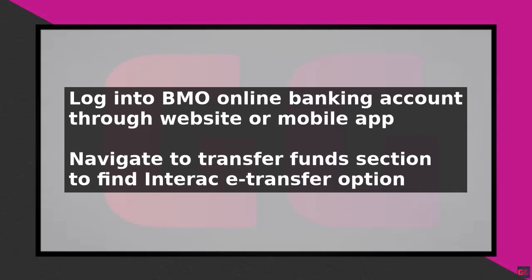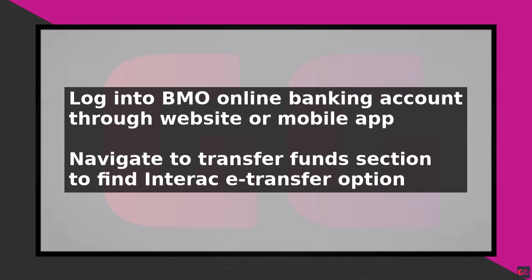To send an Interac e-transfer through BMO Bank, start by logging into your online banking account. This can be done through the BMO website or mobile app, using your username and password. Once logged in, navigate to the Transfer Funds section, where you will find the option to send an Interac e-transfer.